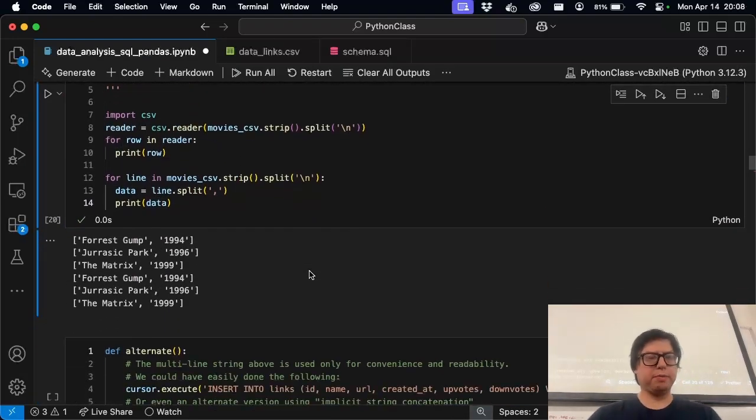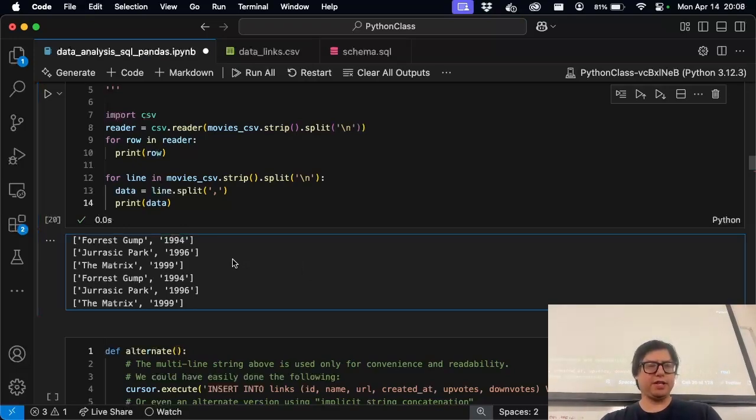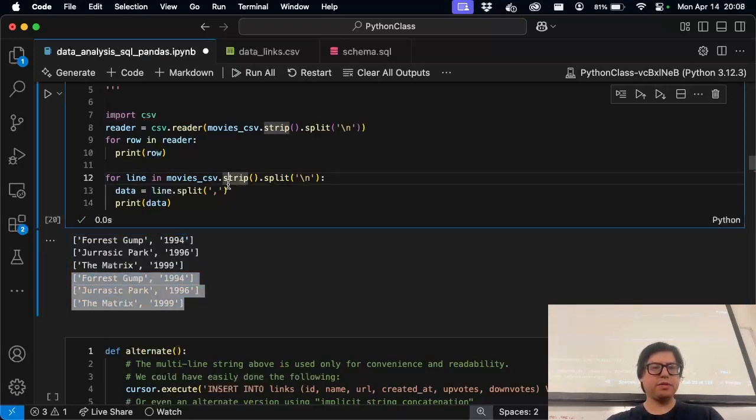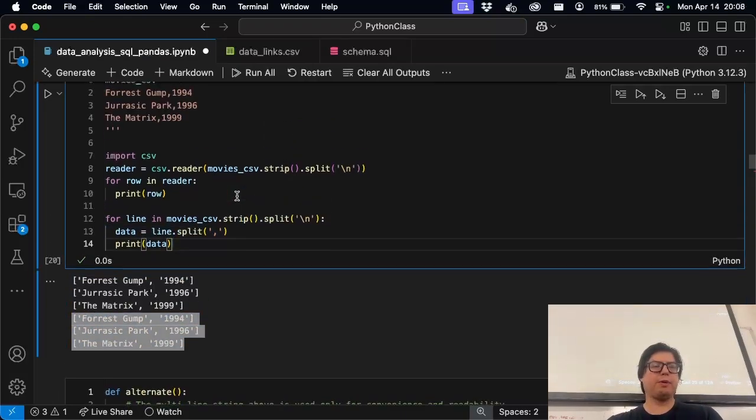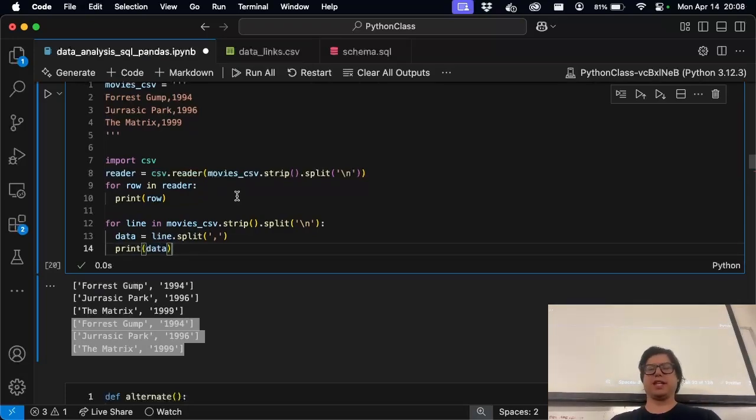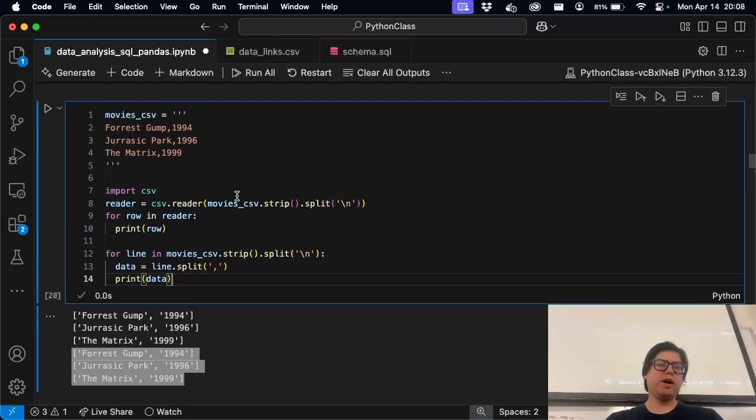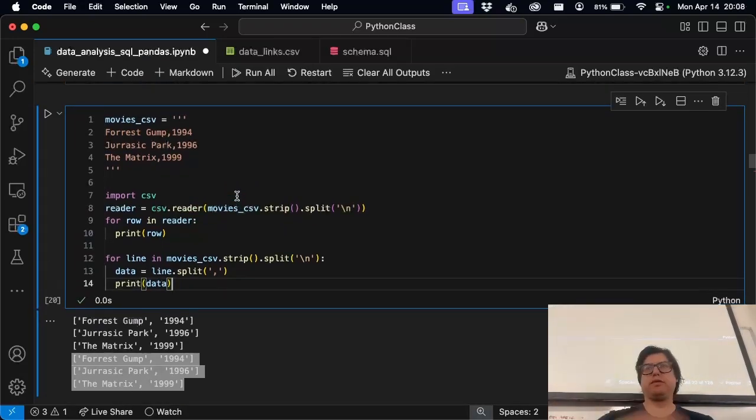And look, we end up with the exact same data, right? Forrest Gump, Jurassic Park, The Matrix. If all I have to do is split on comma, why would I import this stupid CSV library? It's so annoying because I have to learn how to use it. It's a pain in the butt, right? I'm just going to split on comma and I'll be done, right? So can anyone suggest a reason why I would use the CSV library instead of just splitting on comma?